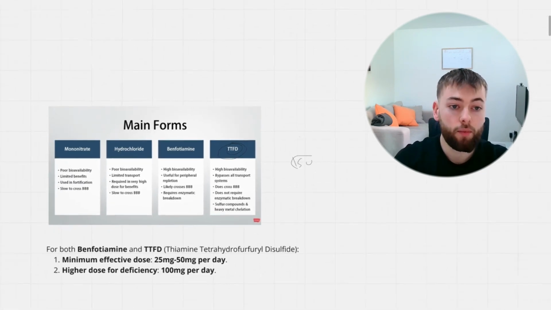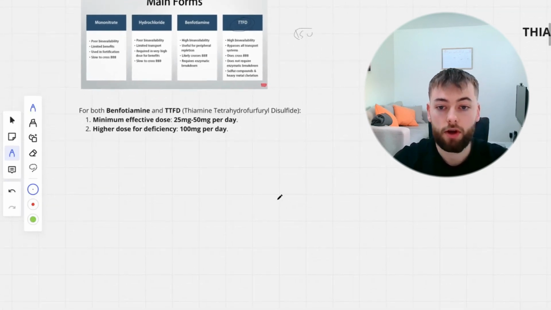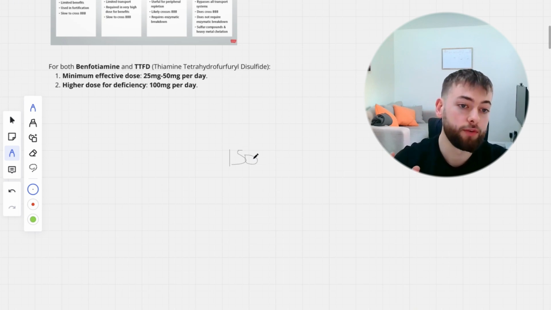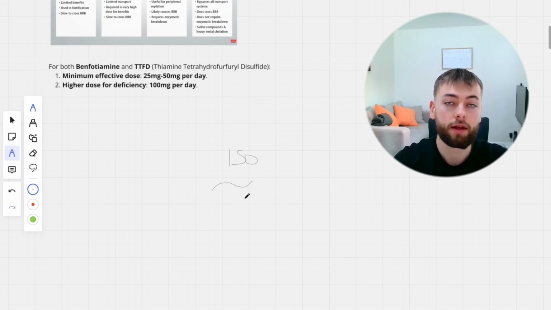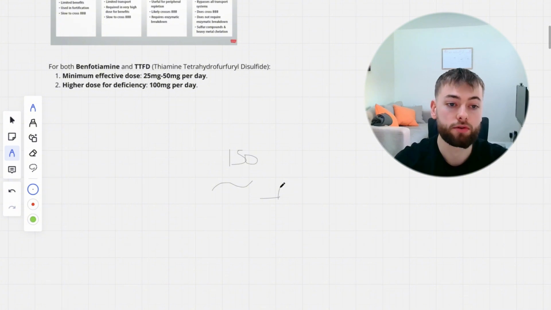Now, the tricky thing with doing a megadose of B1 is you can actually get something called paradoxical reactions. As I mentioned here, the minimum effective dose might be around 150 milligrams of benfotiamine, but a paradoxical reaction is essentially where you feel worse before you feel better. Depending on the severity of your paradoxical reaction will probably indicate how deficient you are. If you're really deficient, you're going to get more intense paradoxical reactions.